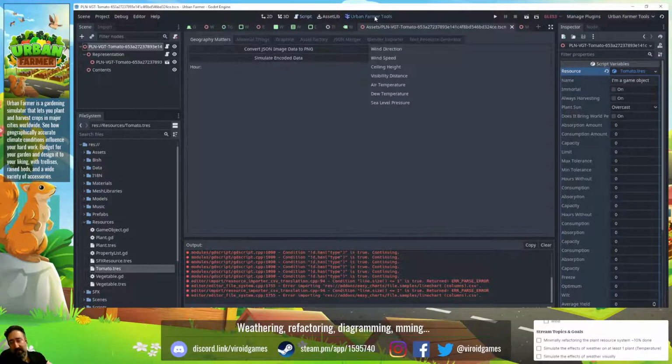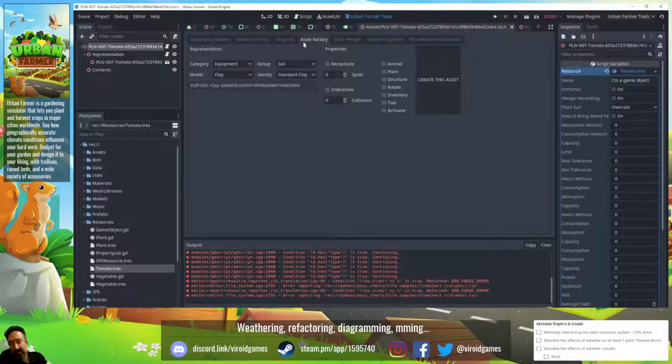I already have some asset factory here that is doing something a little bit different. This is binding the visual model file to the node structure. This is like your prefab project hierarchy. So I'm automatically constructing this with this plugin that I wrote. But this is also going to assign it a plant resource.